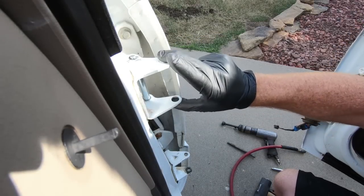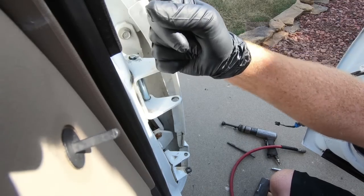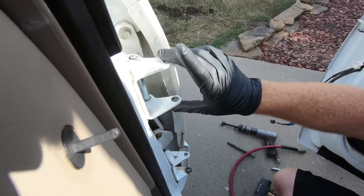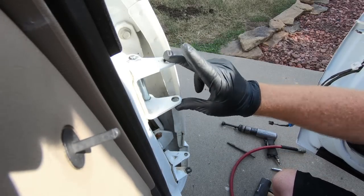So the top ones are in the actual hinge on the truck, or the mount on the truck, and the bottom ones are in the door. So I'll knock those out and go get the new ones and put them in place.